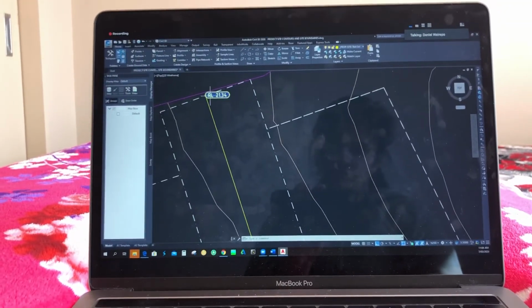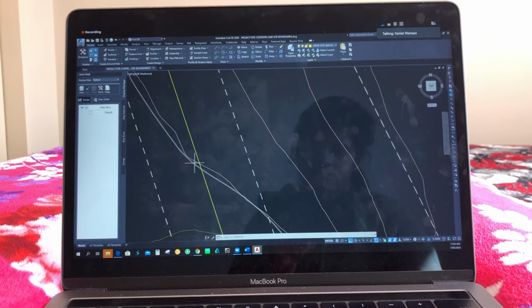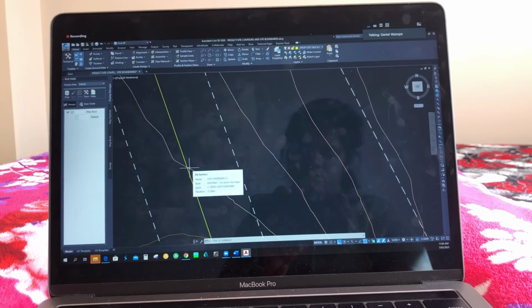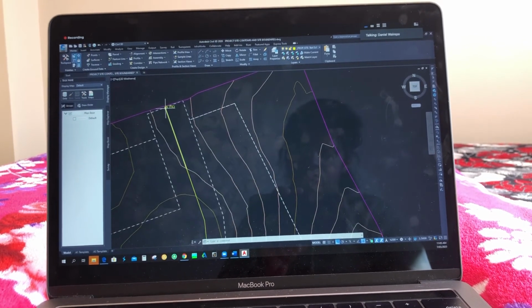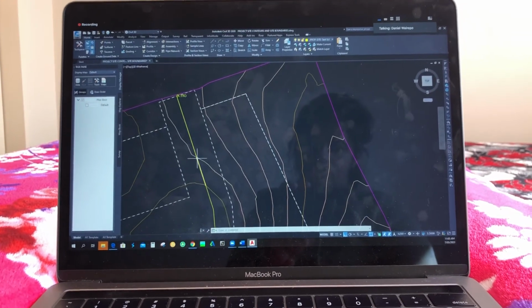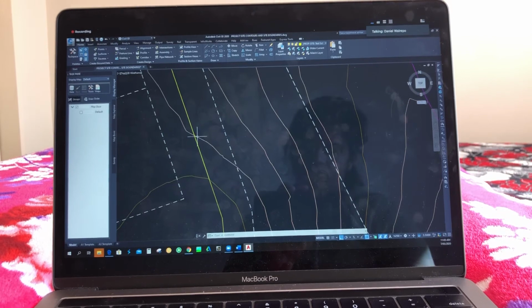No. I started at this point here, found the level at the beginning of my center line, and then drew a line to where it interacted with this contour, which was 21. Between the point where the road starts and where it interacts here, the center line is going down to the 21 contour.